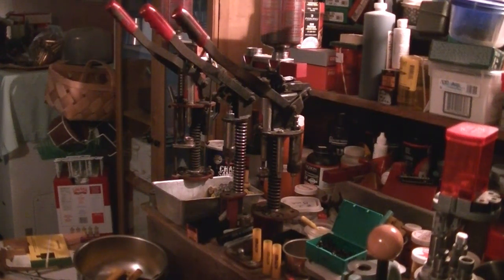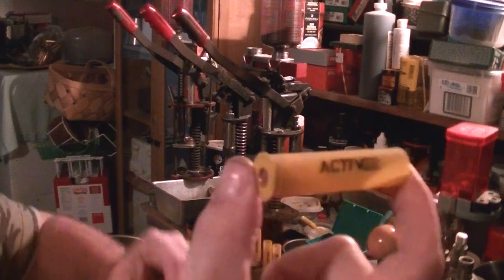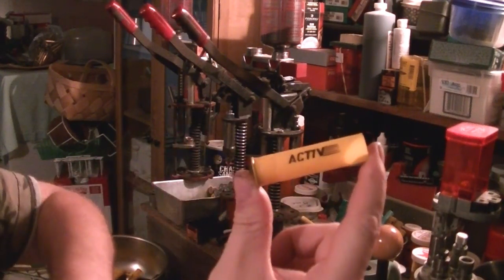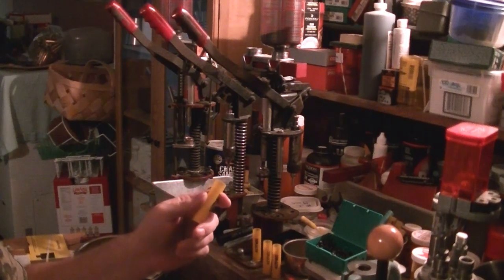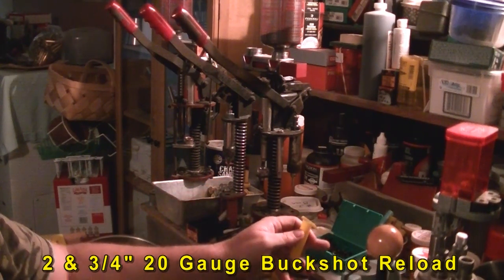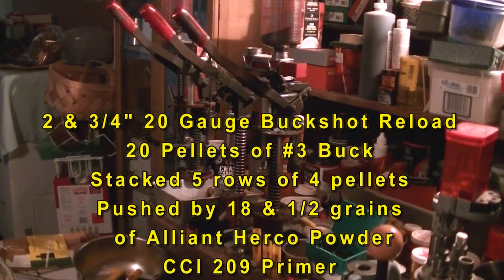Well, we finally got back to this 20 gauge buckshot loading segment. These are brand new hulls, already primed. That's what we're going to be using today. All of my buckshot loads here are 1 ounce. If we're using number 4 buck, it's 24 pellets, or it's 20 pellets of number 3 buck. It's 1 ounce of shot that we're loading.